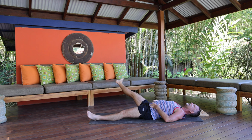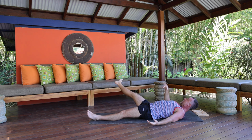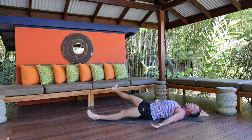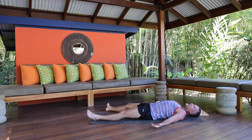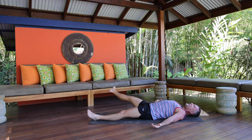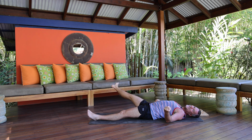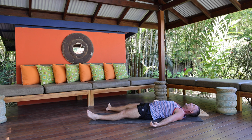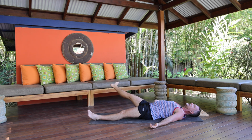Lift it up again. And if you bring your right hand about 3 inches to the right of your navel, you can feel your core activated. But if you go a little bit deeper, you'll actually feel the psoas contracting as you lift the leg up. And what's happening is you're reinforcing that brain to muscle connection, which is what we always want to do here. So lift the leg up again. This is number 4.